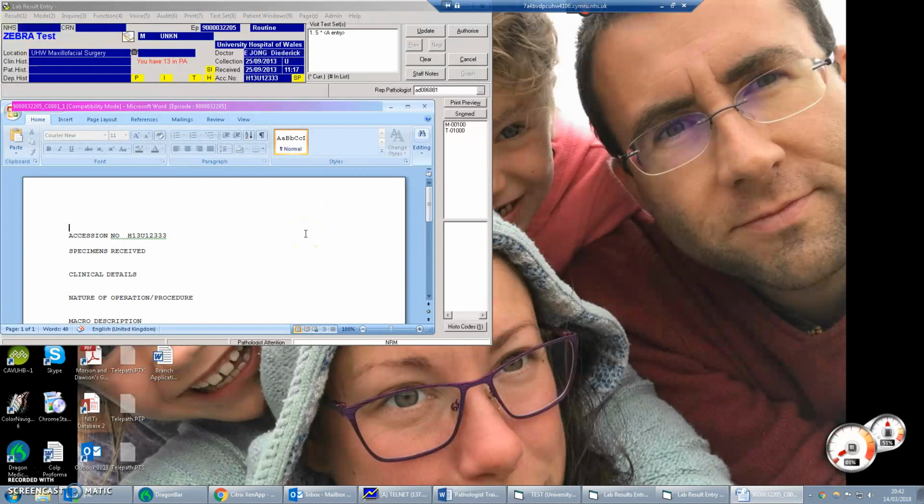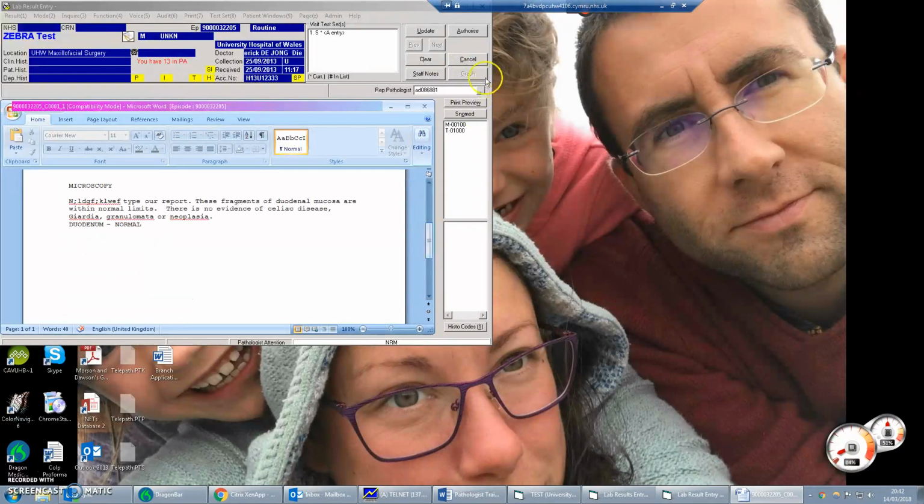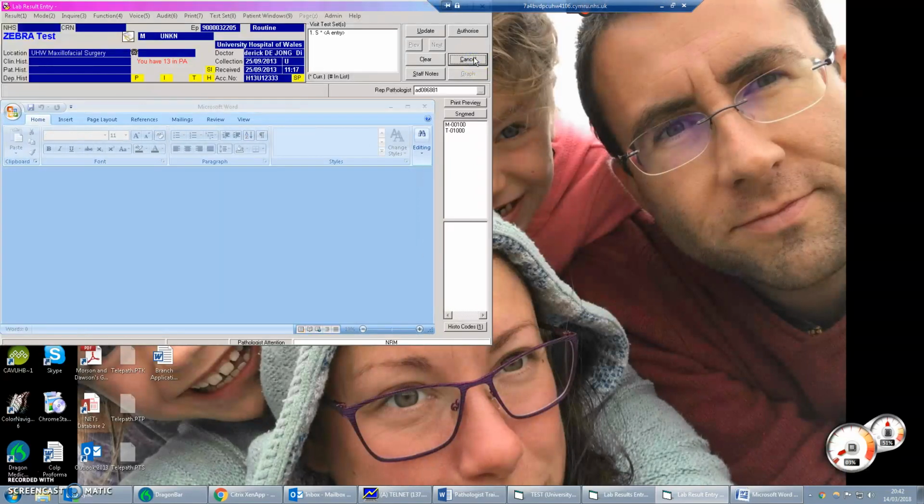So I have their name and then no consultant, just that statement. And then what we will do when we're auditing the cases is that we would deauthorize it, write a statement along the bottom that we agree with the above report, and put our name and date on it. So we come out of that screen.